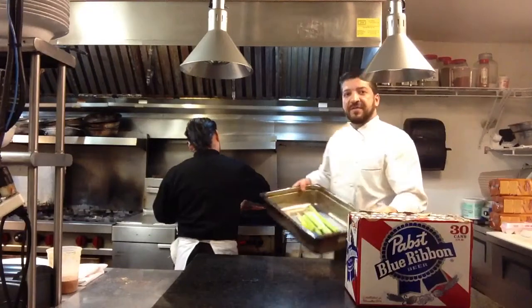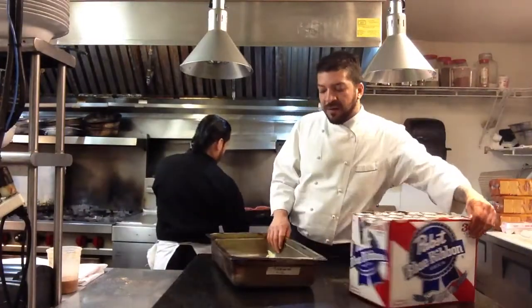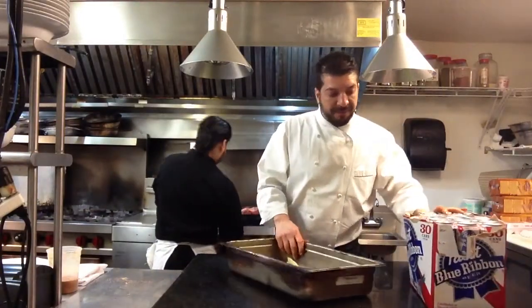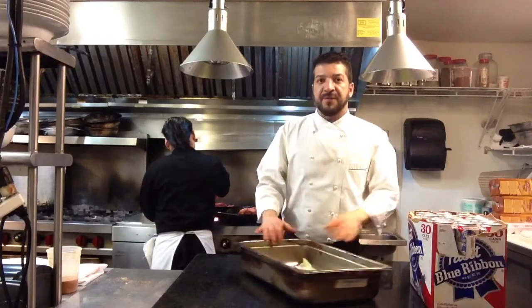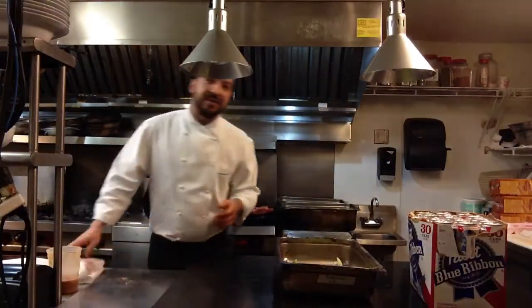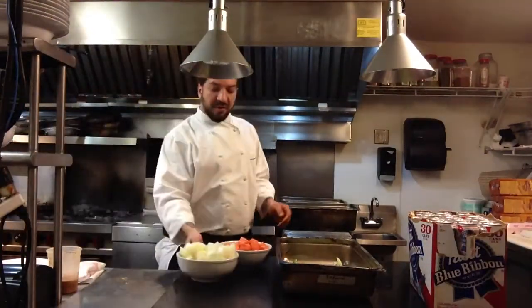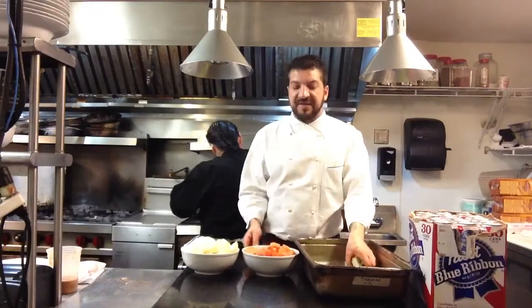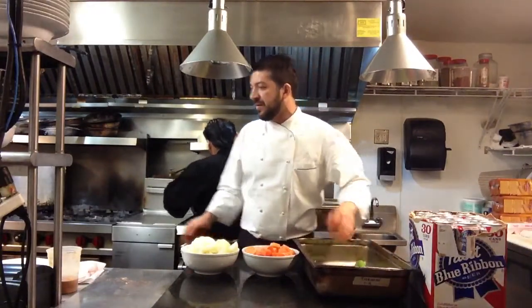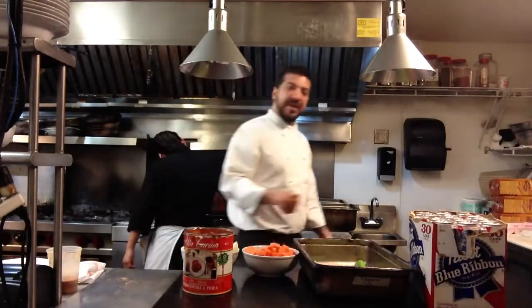So what we did here is we put a bed of celery. This will just elevate the short ribs from the tin container, so it won't be touching in case I decide to burn on you. So what we have here is some onions, carrots, celery, alta cucina, plum tomatoes peeled.